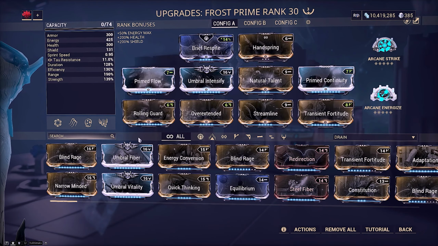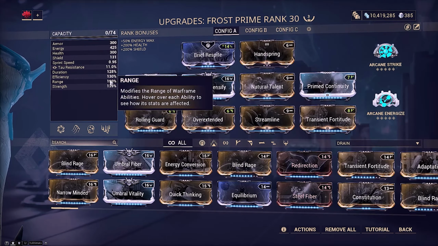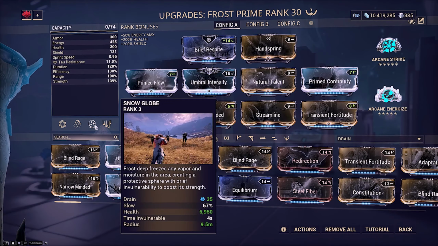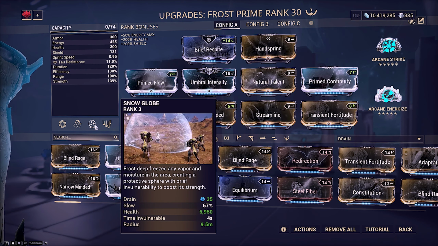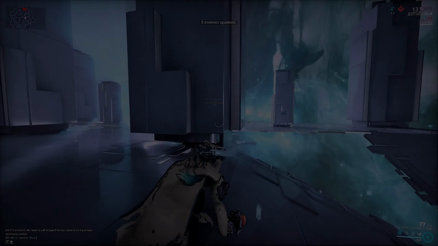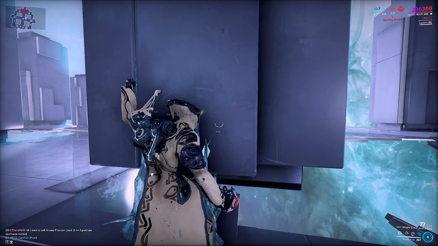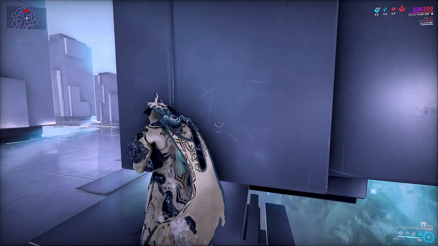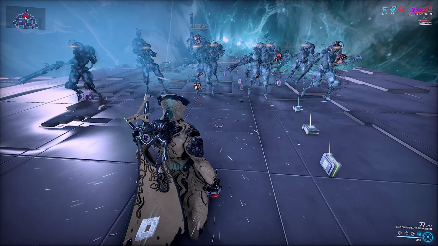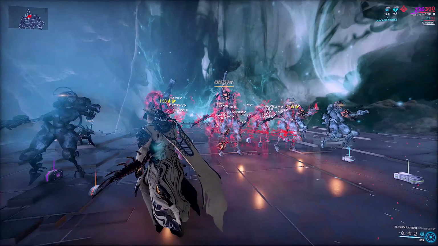Going back to the build, this has somewhat balanced stats that lean more to range. 190 range for me is the ideal range for this build. It makes your snow globe larger, meaning bigger slow radius. It also lets your fourth ability reach up to 28 meters. What's really great about his fourth ability is that it does not require line of sight. Even if the enemies are behind something, you can cast your fourth, they will still be affected.